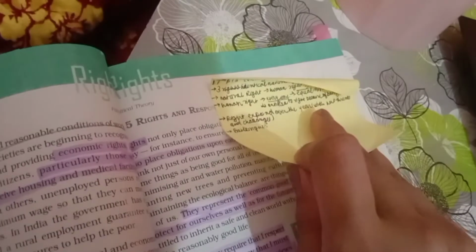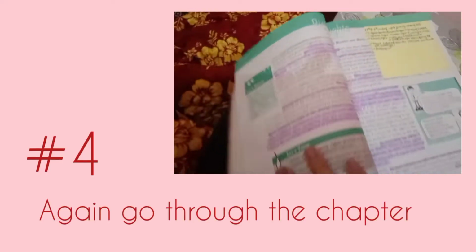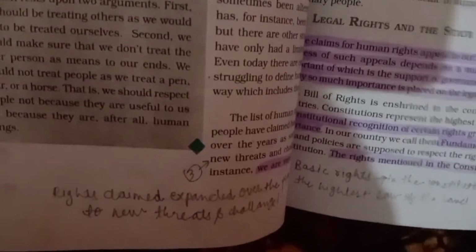The fourth step is, I guess, optional for many of you, but it is something that I like to do: I again go through the chapter, but now I read only the highlighted parts and the sticky note parts, and of course try to understand and grasp it as much as I can. If I have a problem, I contact my teacher or my mother. Sometimes I have a problem with vocab, so of course there is Google.